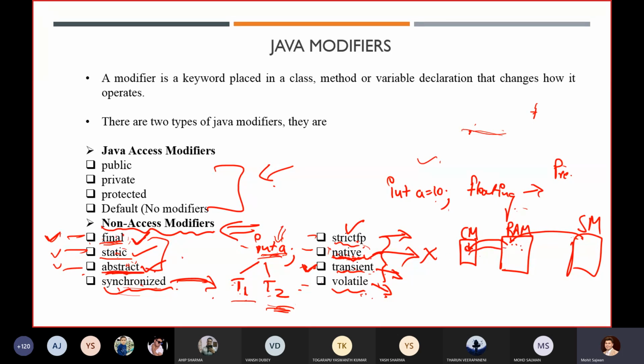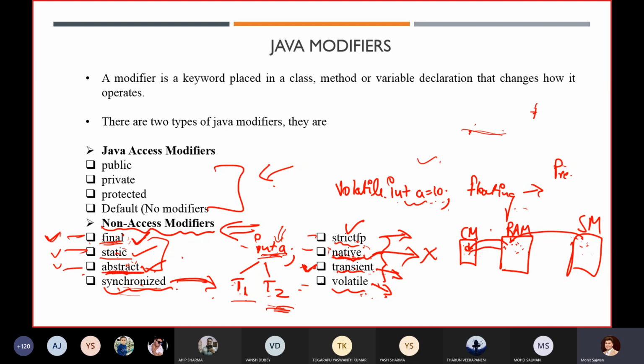And then you perform whatever changes you want. But sometimes in your program there are variables whose values change frequently. You can see that it is going to take a lot of time, because secondary to RAM to cache, then again we write whatever instruction we want to write. So it is going to take a lot of time, right? So in order to sort out this issue, what we generally do is make this variable volatile.